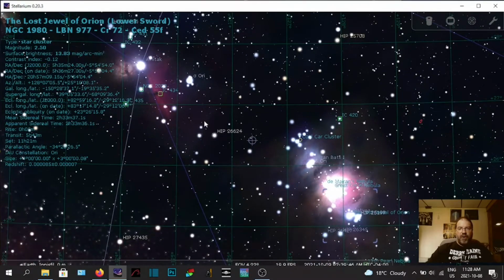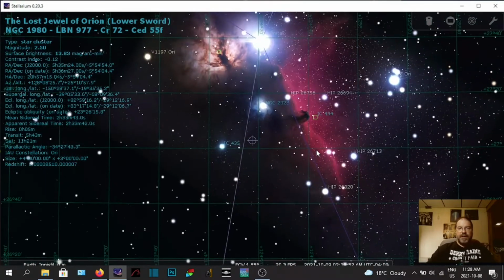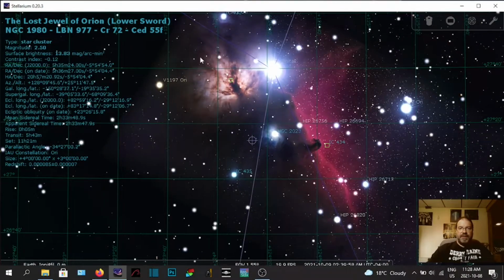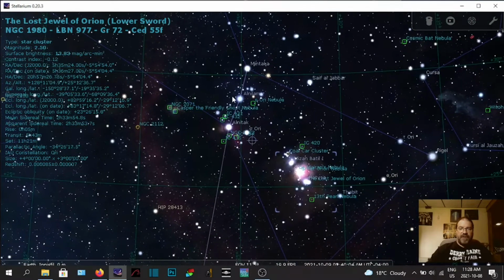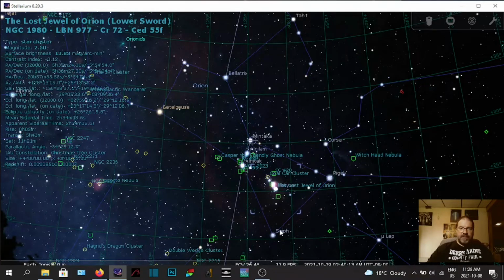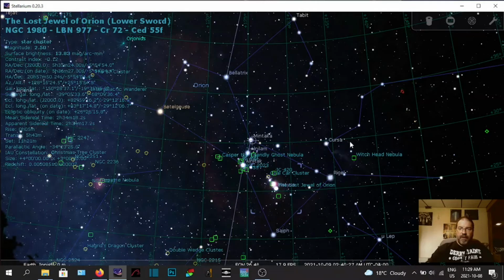But if you go up a little bit, you can see the Horsehead Nebula. Let's go in. So you can see the Horsehead Nebula here. You can do the Flame Nebula. Let's scroll out a little bit. Now, if you're doing wide field stuff, let's scroll out here. From here all the way down is what's called Barnard's Loop, or the Orion Molecular Complex. That's all these targets right here, going all the way up, all the way down, all the way around.